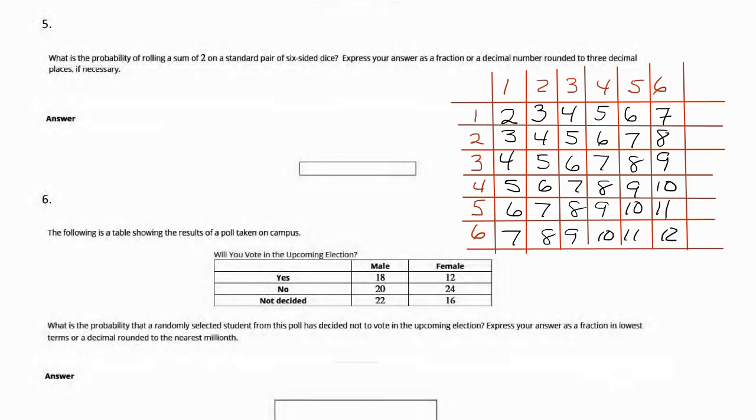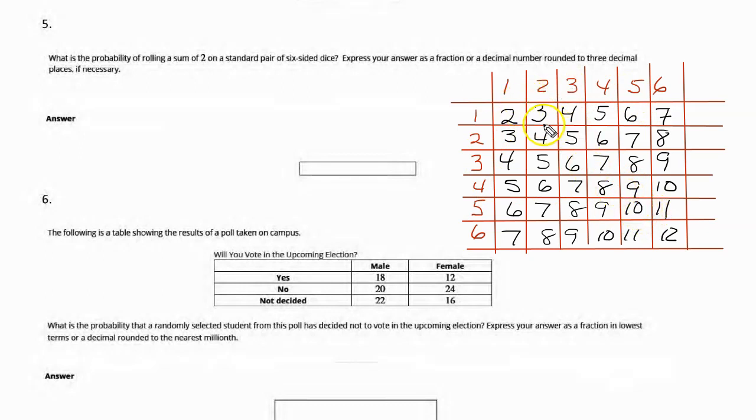So what we've gotten here is the total sample space of when you roll 2 dice. There's a 6 and a 6, so there's 36 possible outcomes. Now, some outcomes are repeated. This is a good little tool. Now, you might be able to do it conceptually in your mind, but it's also nice to have a little table that you can use.